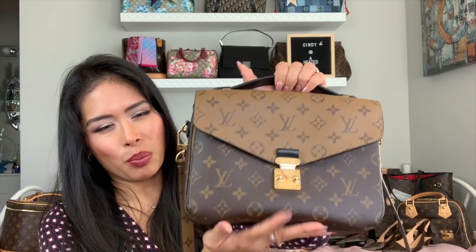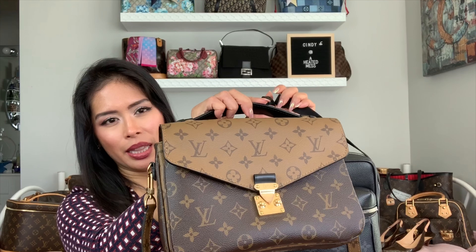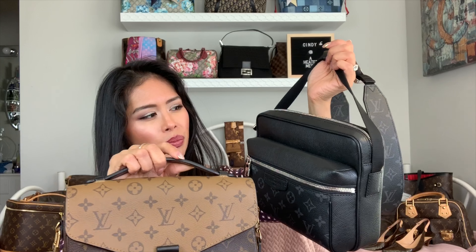Personally I love both. The Outdoor Messenger carries a lot, but day to day I prefer the Pochette Matisse. That is my review and comparison of the Outdoor Messenger in Monogram Eclipse Noir and the Pochette Matisse in Reverse Monogram. They're both great options — they're not that similar, otherwise I wouldn't own both. They each have their own purpose. Since the Outdoor Messenger is from the men's collection, if you're a woman who hasn't checked out the men's bags, I definitely suggest it — there are a lot of options you can appropriate for yourself.